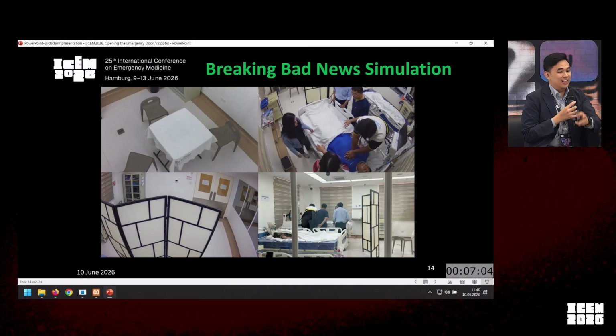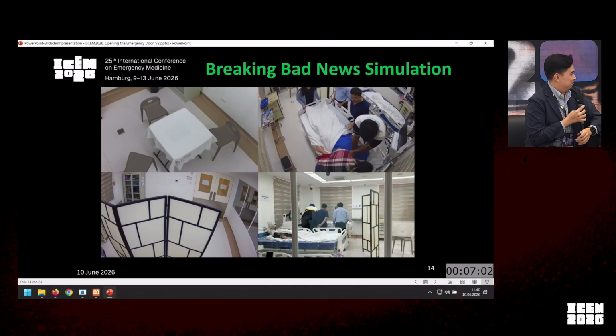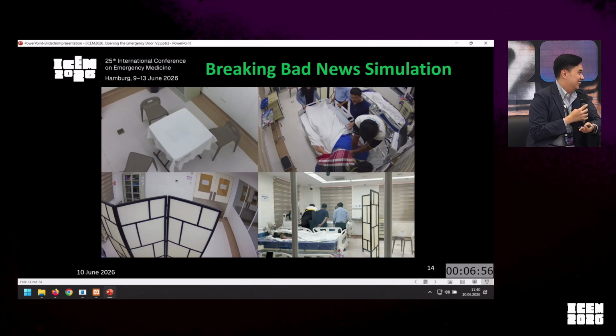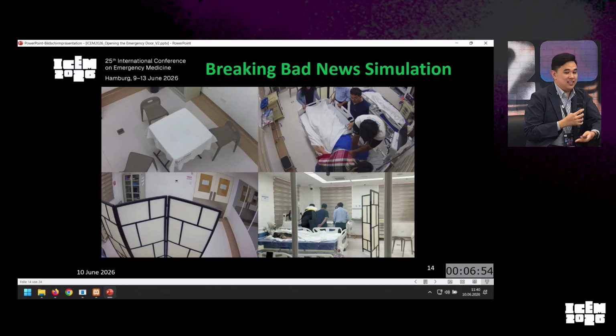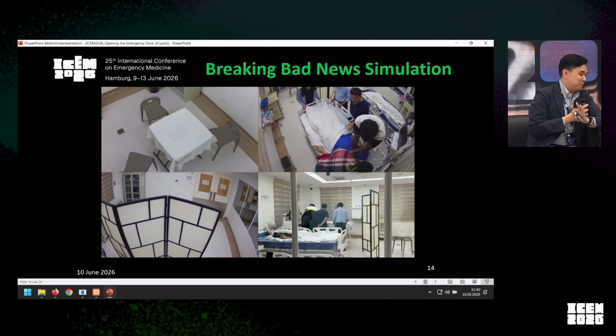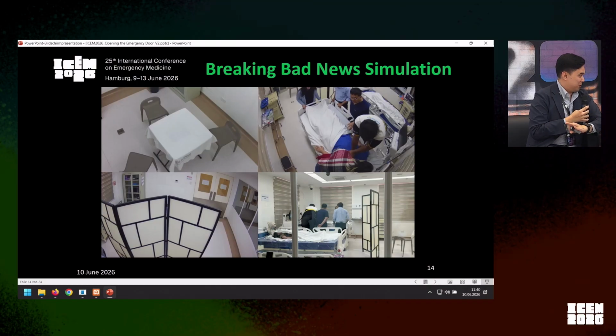This is a common setup in our country. In the simulation case, the patient is DNR. And unfortunately, this patient is not on a DNR, and they have to actually pivot or shift the gear from an aggressive resuscitation to a more palliative approach. Or, sorry, not palliative, but a more aggressive palliative approach.